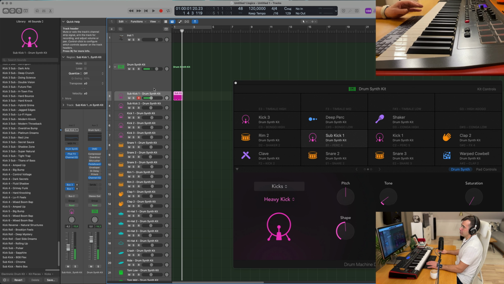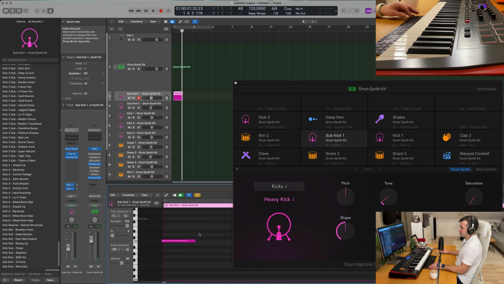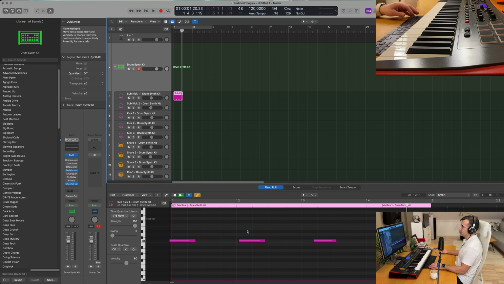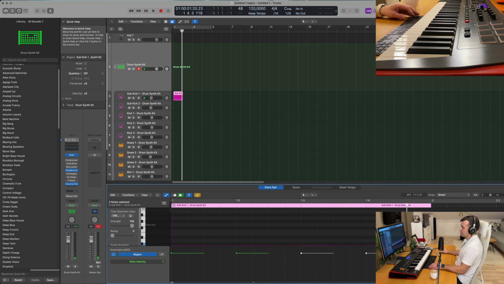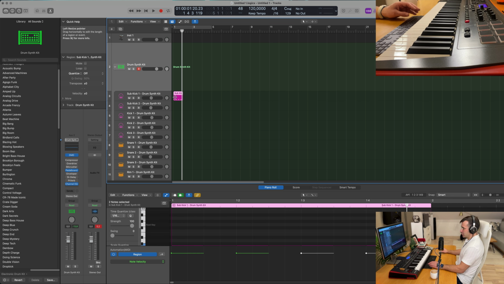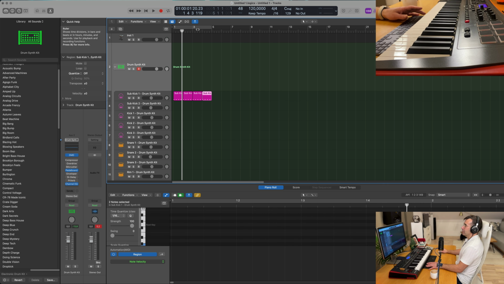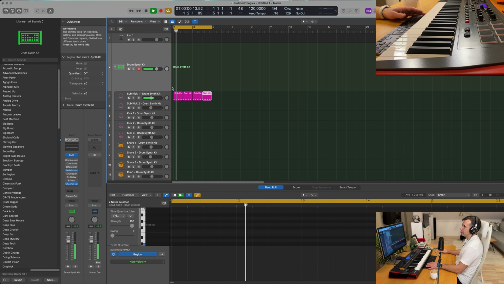So basically I input some MIDI. Don't mind the quantizing or the timing on that, please. So I input some MIDI here, go here, quantize it. And I usually take one MIDI note to have stability, because maybe I pressed the keys in a manner that was not equal, so the velocity would be different. So I take just one. And then if I want to adjust the velocity, I can go in here and check the velocities. Sometimes you can make variation, but I would say a kick drum should be quite linear. So I'm going to play a kick drum now.